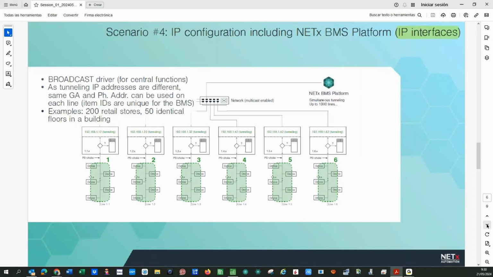Okay, so this is the fourth scenario. We can replicate exactly the same configuration in all these parts of a building. For example, imagine a hotel with 500 rooms. In an extreme configuration, it can be exactly the same configuration for each room if the rooms are identical, and you do a very small ETS project. You implement this ETS project 500 times, and you will only need exactly one IP interface for this project, and the integration will be very easy.